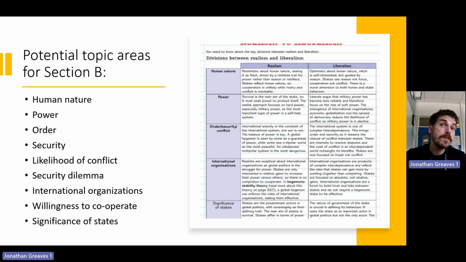Because realists think that states are more important than liberals do, that then means that states feel as though they are on their own in this anarchic system. And so they need to accumulate as much power as possible. So in writing about power, you can write about states. So again, those topics to the left, there's plenty of opportunities to make links between the different topics and the specific thing that you've been asked in the question. Okay.